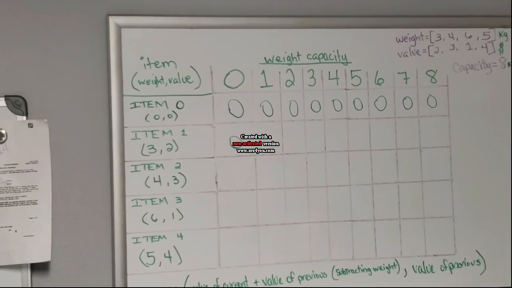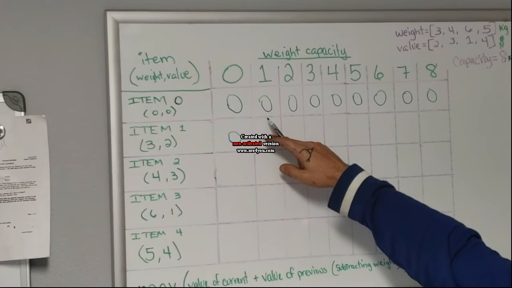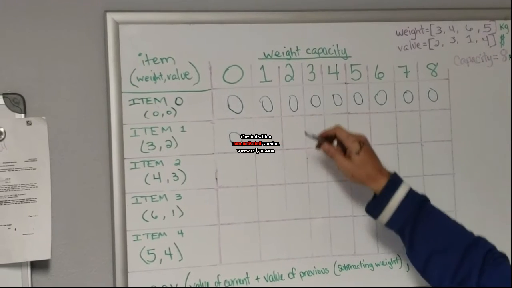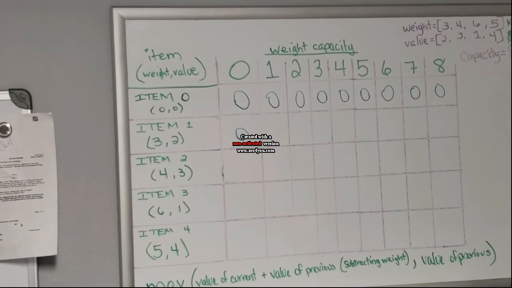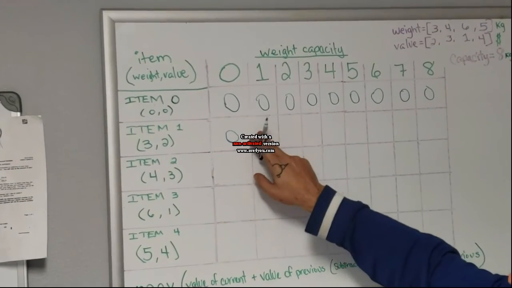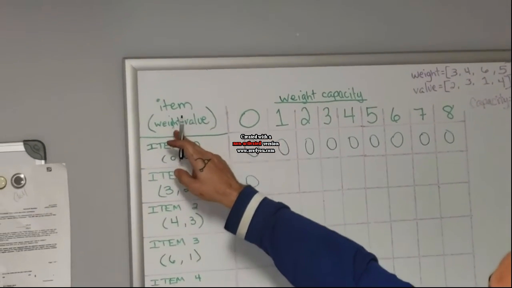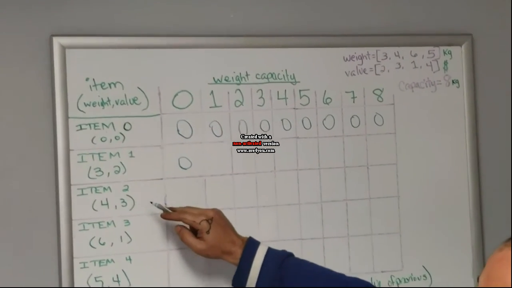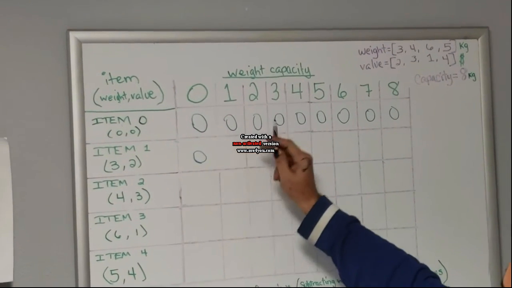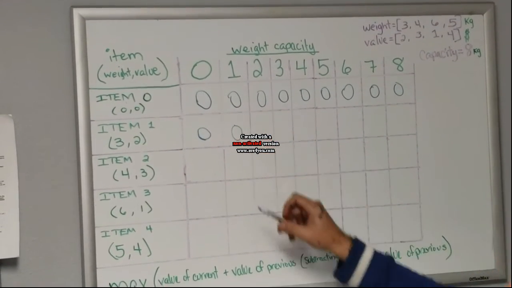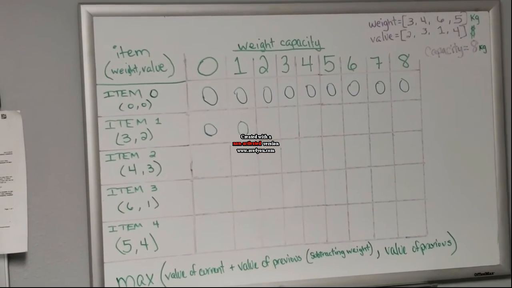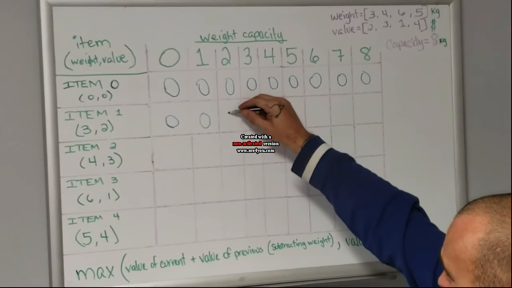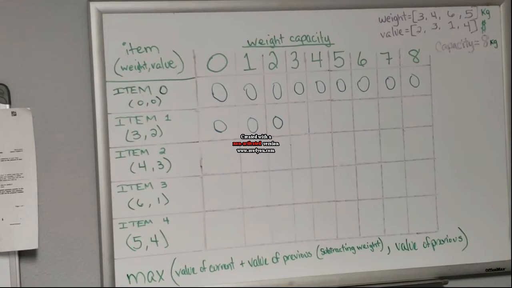So let's look at the next cell here. This cell sub-problem asks, if we had a weight capacity of 1, what value can I fill the knapsack with? Again, we have a weight capacity of 1. Well, in the tuple here, don't forget the weight in kilograms comes first. So the weight of this item for item 1 is 3. So obviously, we don't have any capacity to include that item inside our knapsack. And of course, when it comes to 2 kilograms as well, we do not have enough capacity to fit item 1.